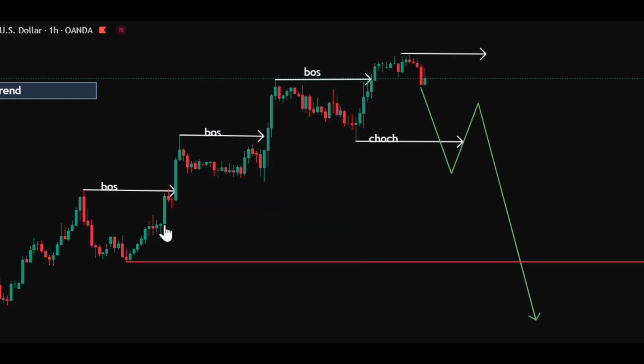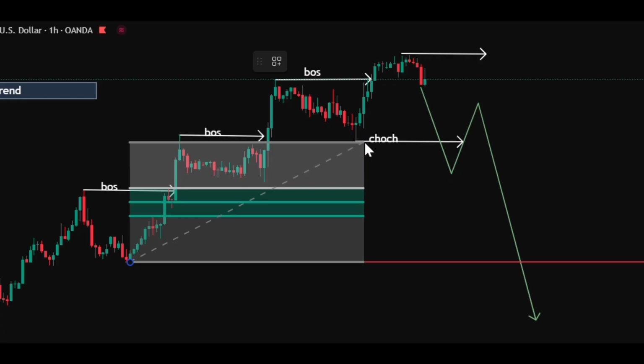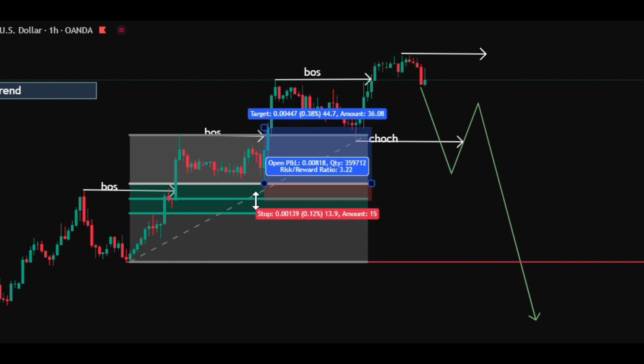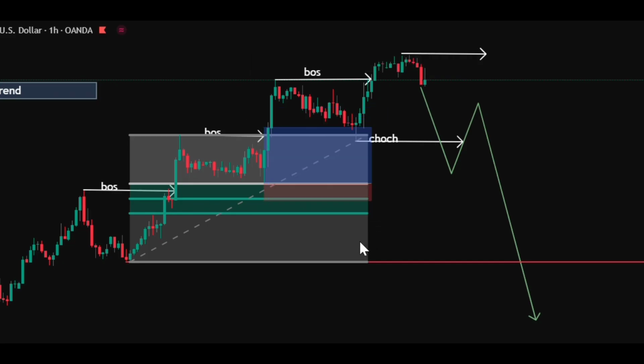What we do is wait for any pullback. We want to enter on a 50 Fibonacci retracement level. So we take our Fibonacci retracement tool here and mark from this swing low. I have put up my Fibonacci video; you can watch it and learn how to use the Fibonacci retracement tool. We mark from this swing point and wait for any retracement level. Let's say price retraces to this 50 level. We enter here, put our long position around this level, and stop loss at the next key level around here. We target 1:2 risk to reward.